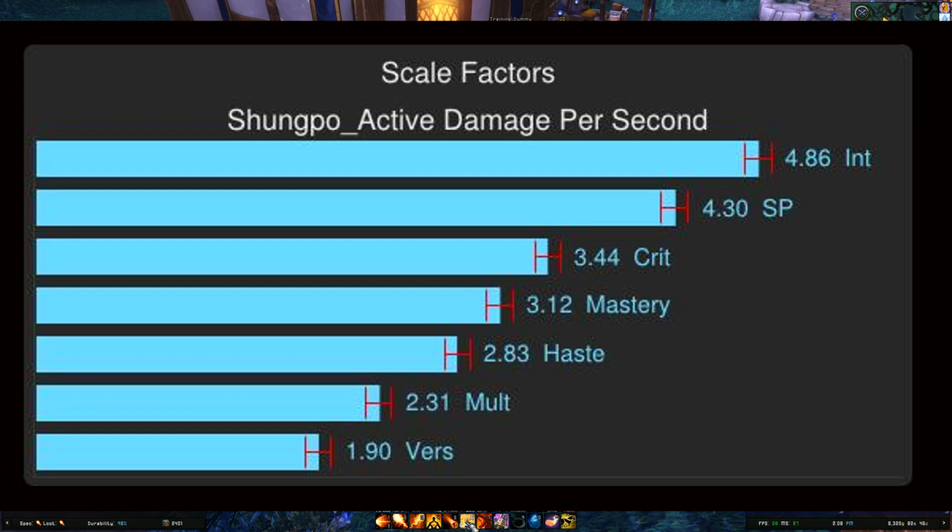Procs give us a higher Ignite, which gives us a higher amount of Combustion, which is the whole goal. So, crit is very, very important. Mastery is also important, again for a very similar reason as crit. The higher your mastery, the higher the percentage of the damage of your direct damage spells that will go into your Ignite, giving you a higher Ignite.